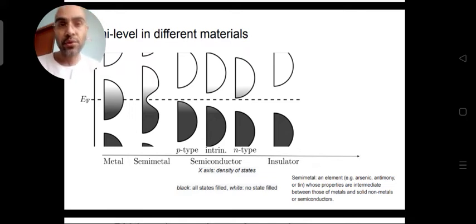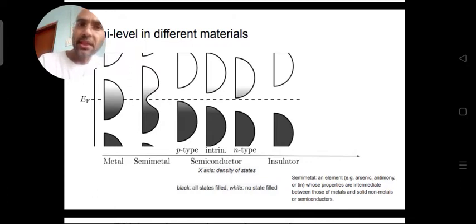If you see the structure of some of the materials, if you see the atomic number and accordingly fill them up in the electronic structure, you will see that some of the energy levels are empty there. Whereas semi-metals are the materials which are in between the semiconductors and metals. Examples are arsenic, antimony, tin. These are the examples of the semi-metals.